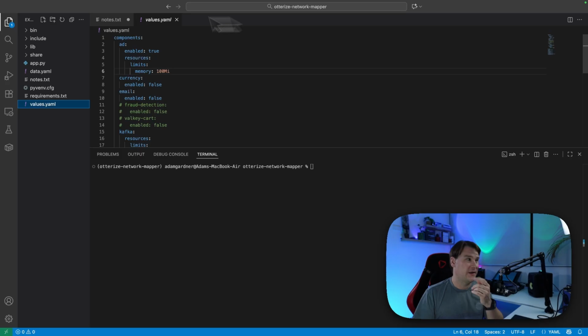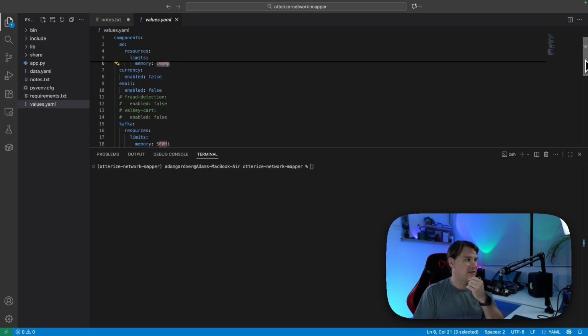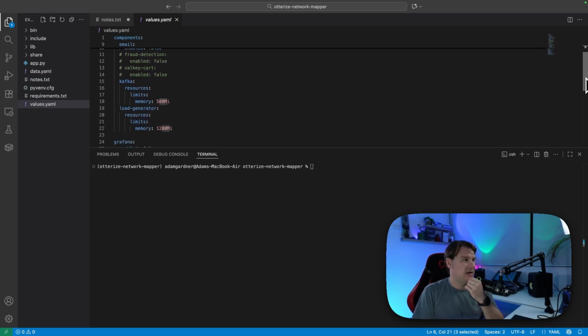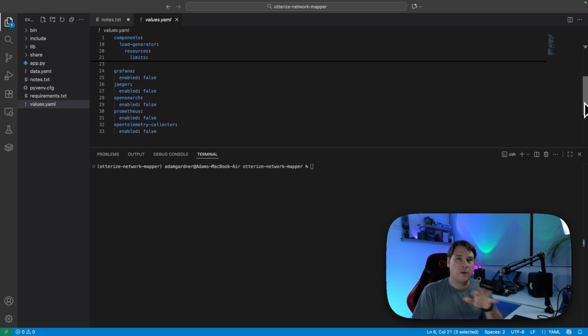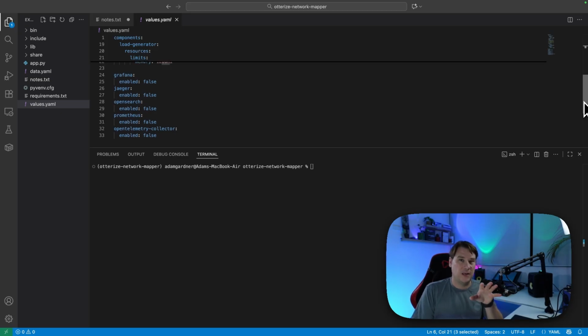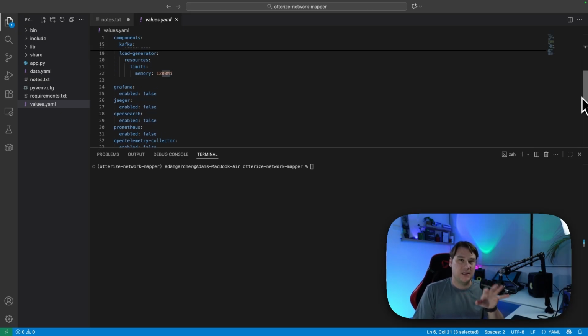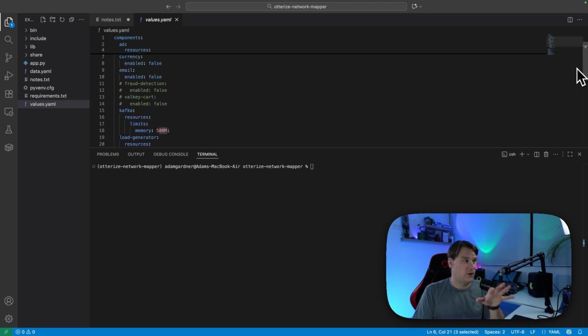I've still got the ad service enabled, but I've messed with the requests. I've disabled the currency and the email service. Kafka's still running, the load generator is still running, and I've turned off all of the other observability features like Grafana, Jaeger, OpenSearch, Prometheus, and even the OpenTelemetry collector. So it is a slightly customized version, but it should give us the picture.